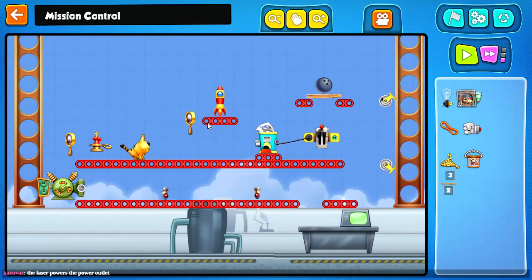First of all, where did the rocket? Oh, there it is. So we're gonna need this to light the rocket. Let's just stick that there, I guess.